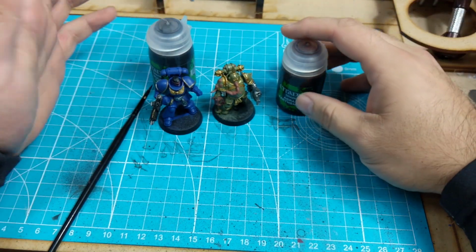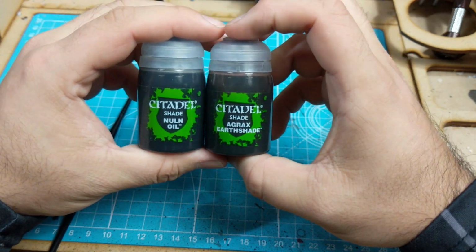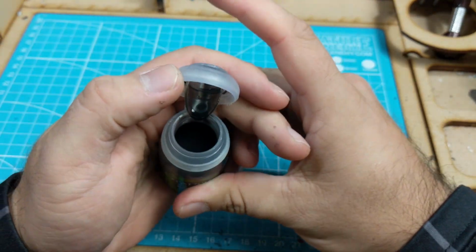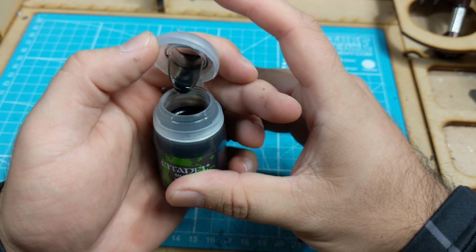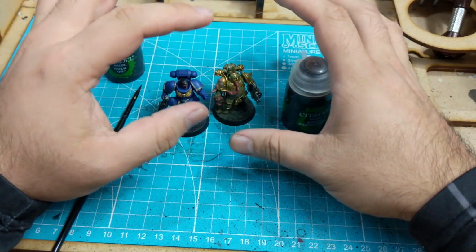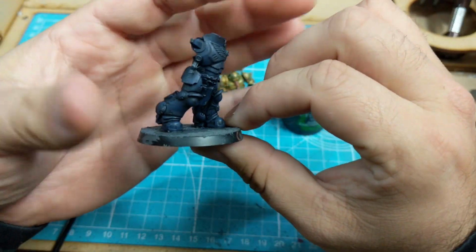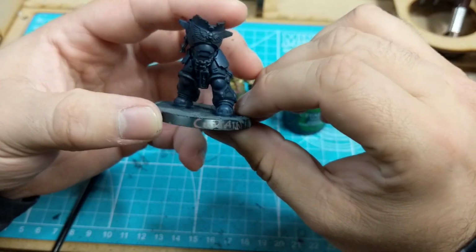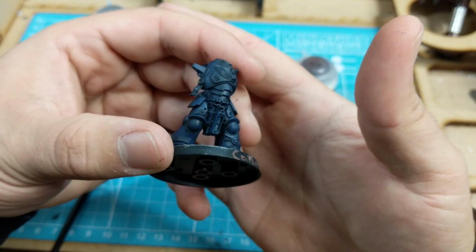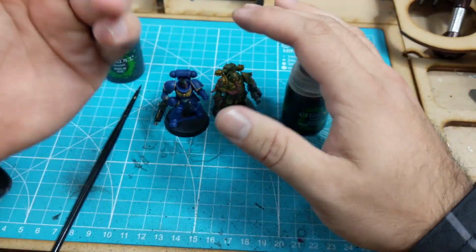Alright guys, as I said, in issue 7, we got these two. So we're going to jump straight into this. What is a shade? It is a very, very liquidy kind of ink, I guess. And you wash it over your model, and it gets into all the nooks and crannies and recesses and all that kind of fun jazz. Makes a bit of a mess, but as you can see, it makes the details pop out. And then you just go over it again and clean everything up, and they really pop and stand out again. There are a couple of different ways of using this shade.